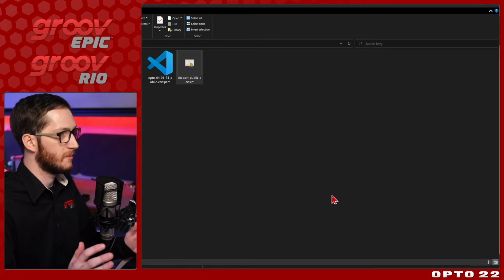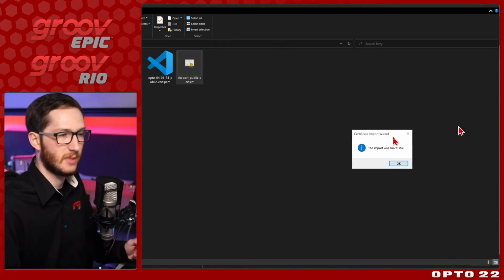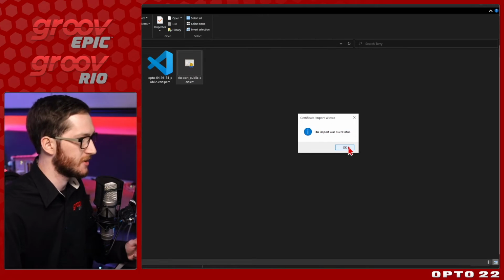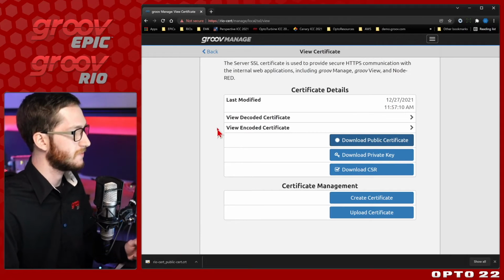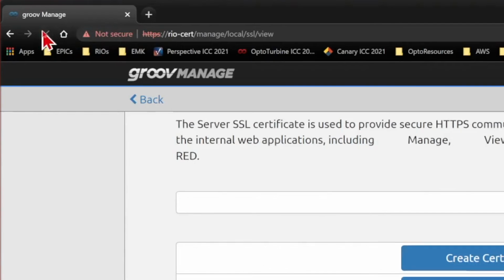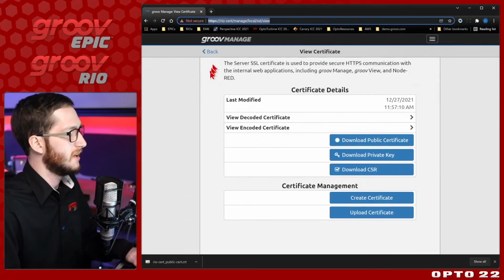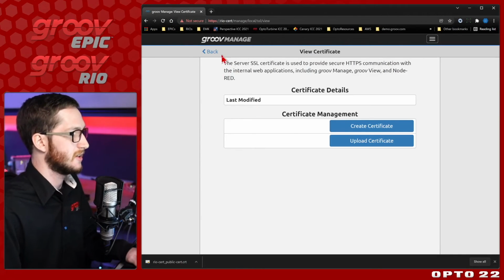Now, right away, my certificate is installed. I'll show you exactly where it's imported, because my import was in fact successful, but for now, let's just confirm that it's working with the browser. I'll click OK, and bring open my browser again. Unfortunately, it doesn't work right away. Even if I were to refresh my page, it doesn't just automatically make it secure. Even if I open this in a new tab, it's still no good, it still says not secure.